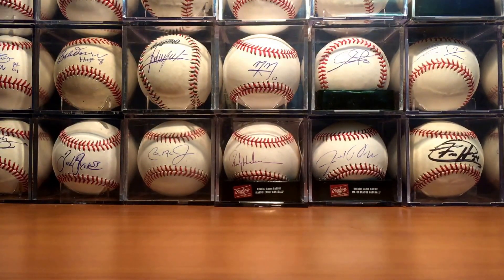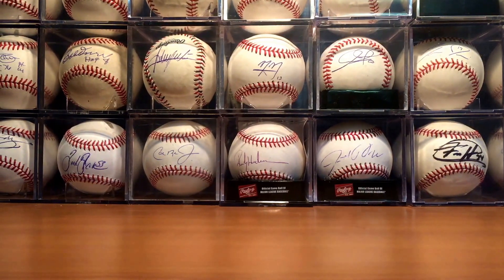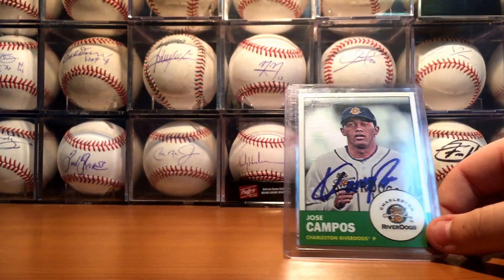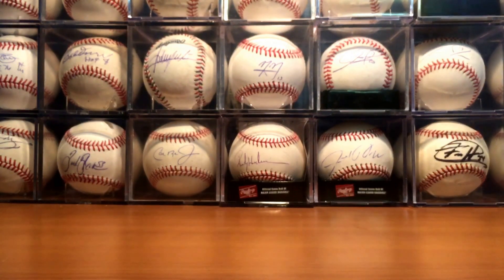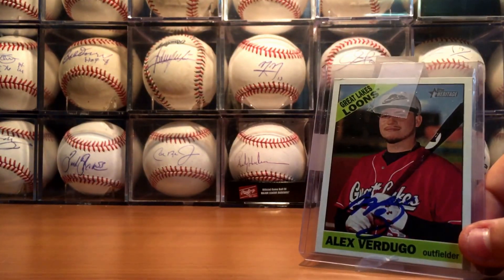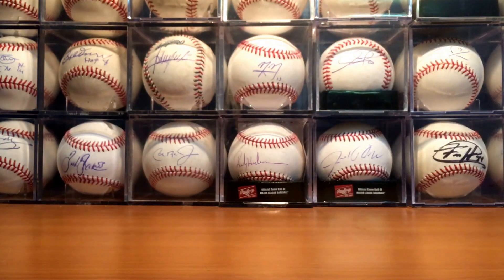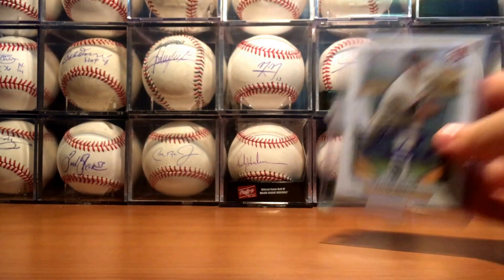Well, this is the pool. Let's see what I have here. First, I got this Jose Campo sample — this is available. Next, I got this Alex Verdugo, 2015 Heritage — this is available also. Next, I got this 2014 Bowman Giraffe Picks, I believe, and crosswalks. I'm trying to get this off, it's bugging me. But it is of Tyler Beauty — he's gonna be really good.